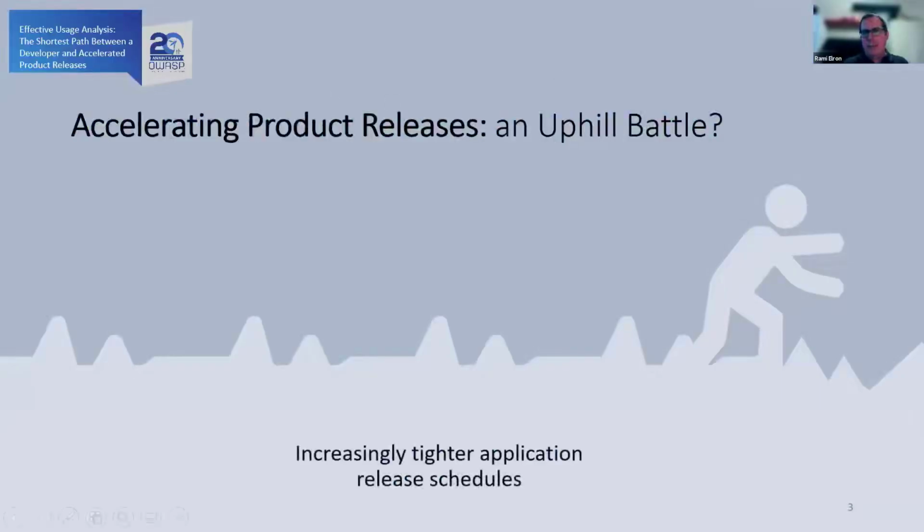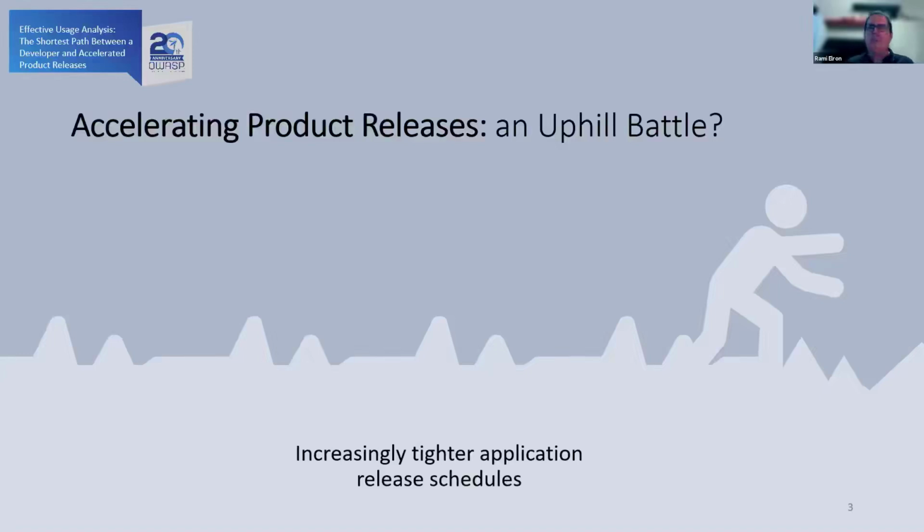But let's start with a question here. Most would consider the grand goal of accelerating product releases to be something of an uphill battle. And even though the person depicted on the screen looks a bit clueless, I think that part of it will actually come into play as we move on through the presentation, and you'll figure out how a system may be provided with a lot of cues to direct you in the right direction.